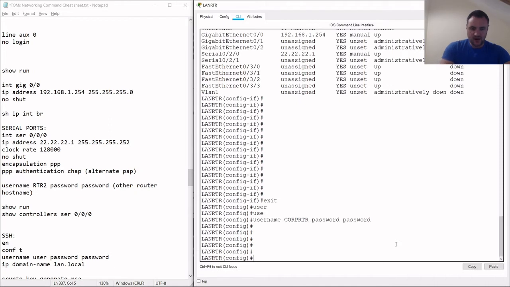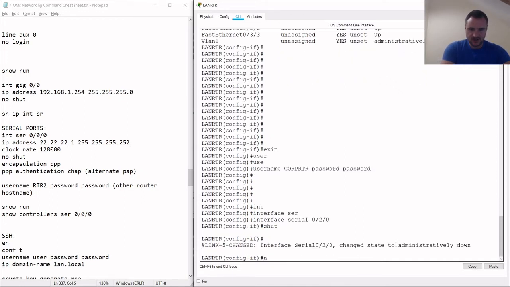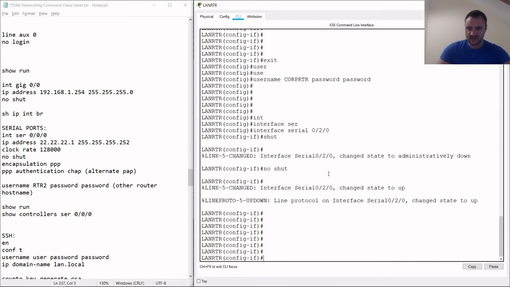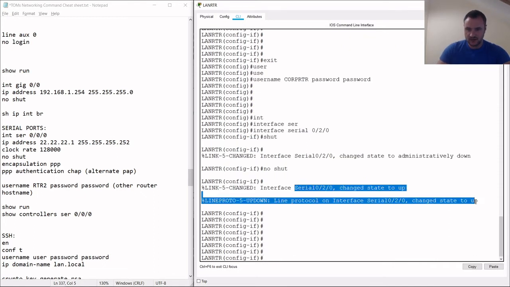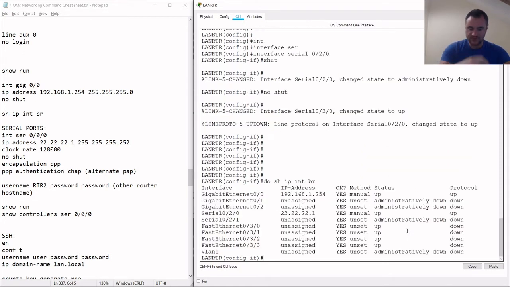It was just a little experiment. Into serial 0/2/0, shut, no shut, and the protocol should go up, as we can see there. So it changed state to up, and do show IP int brief, and it's up. Brill. So that's done protocol and authentication.